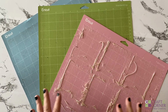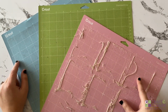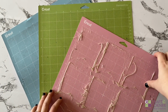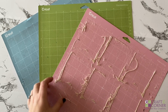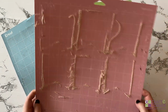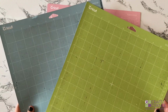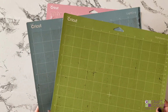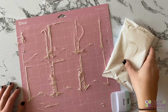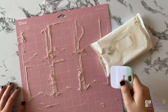Okay, so I have 3 different mats here. I've got the fabric grip mat, a standard grip, and a light grip mat. I use all 3 of these in my craft room often, so I really need to get them cleaned. As you can see on this fabric grip mat, I just cut some burlap yesterday and I really need to get this off. And then these other 2, I need to get them clean, but they're not as bad. But being proactive in keeping your mats clean is going to save them and keep them good for a long period of time. To clean your mats, all you're going to need are some baby wipes and a scraper tool, just in case you need a little extra backup.